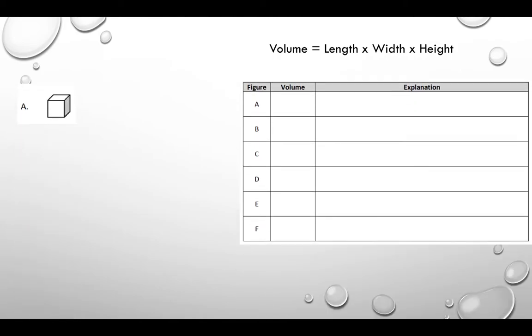We're going to look at 1A. Now for 1A, this is just 1 cube. So the volume of this 1 cube would be 1 centimeter cubed. And that exponent of 3 means cubed. You could also write it out in words as 1 cubic centimeter. Now an explanation for this is I just counted the 1 cube. There's 1 cube, so I know the volume of this structure is going to be 1 centimeter cubed.